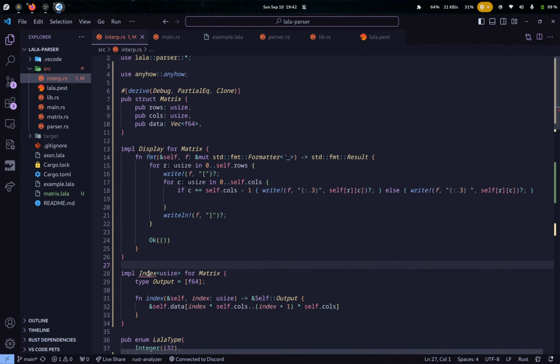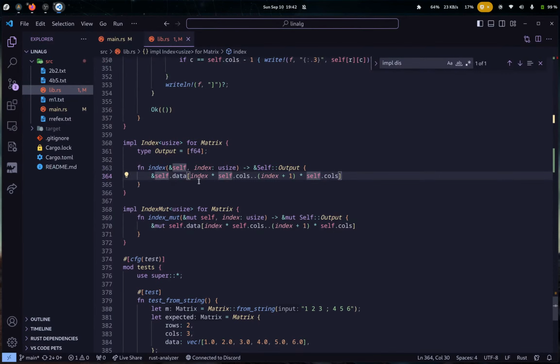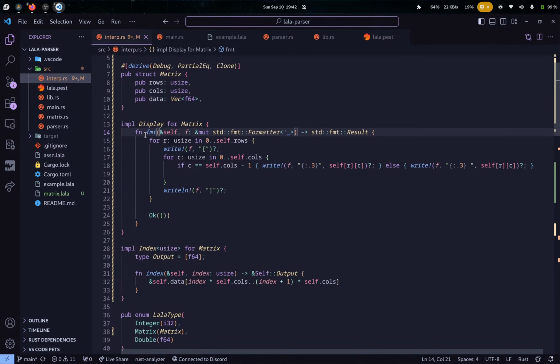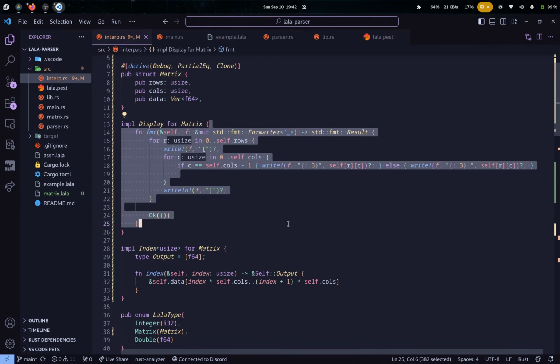Boom. Then this has a quick fix. Boom. And I think I can actually... No, I don't know how to do that. I'm just going to leave these as separate. I thought there was a way I could have a bunch of implementations for the matrix inside one impl block.